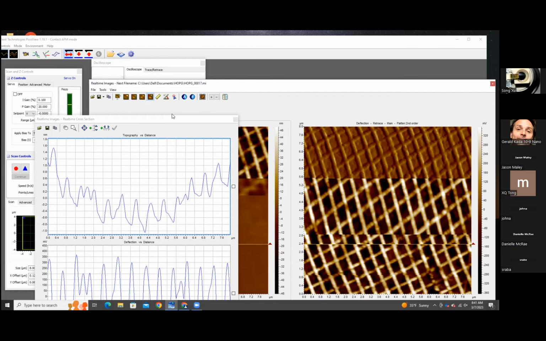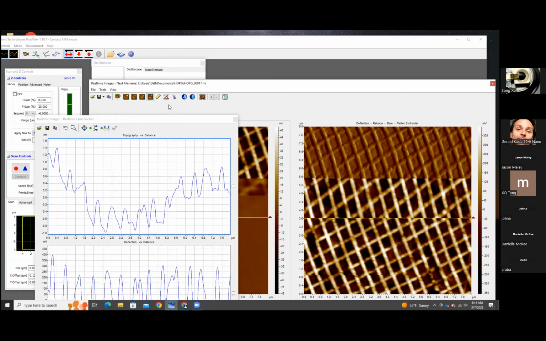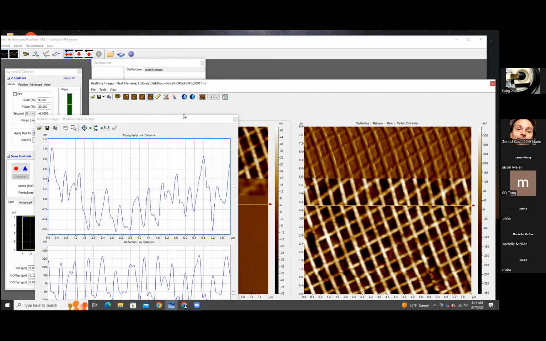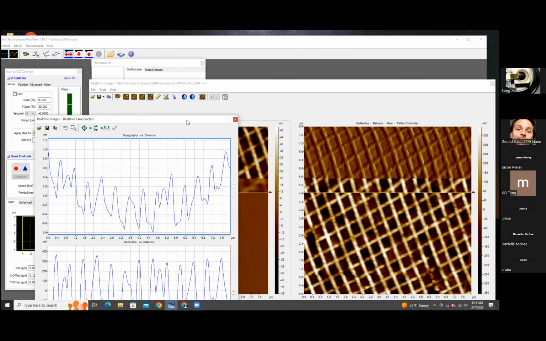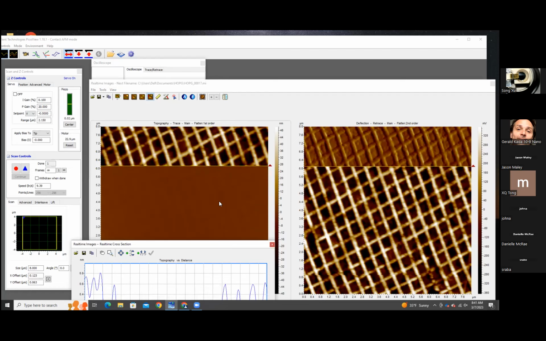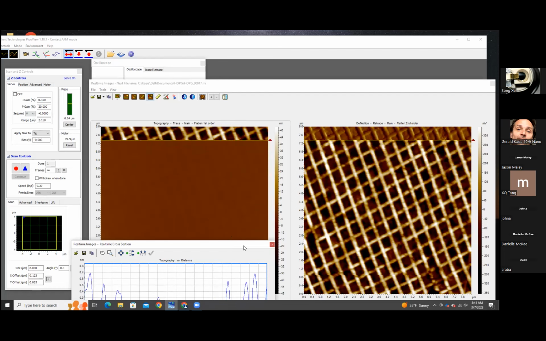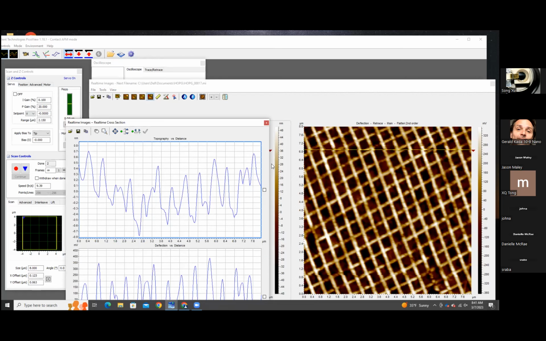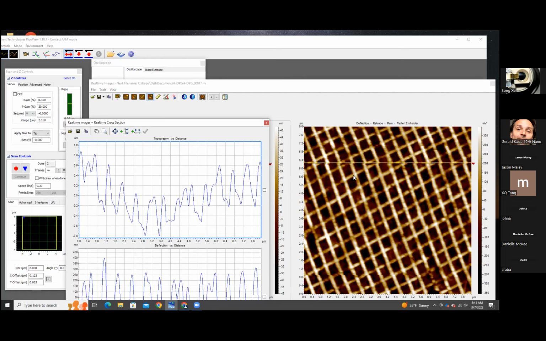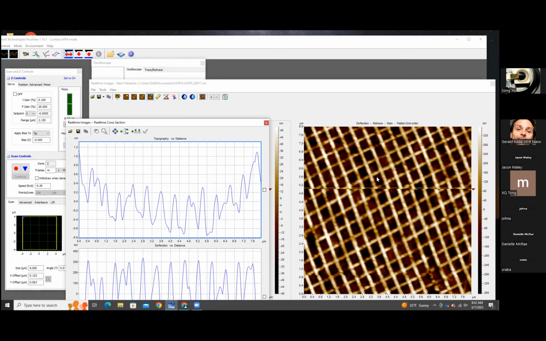So why do you want to do that? Because if you want to watch something happen in real time, you want to scan fast. And that's a good way to do that, is to rely on the constant height imaging mode. Where now the tip is not responding up and down to topography on the Z feedback, but just relies on the deflection signal, force signal, to collect this topography image.